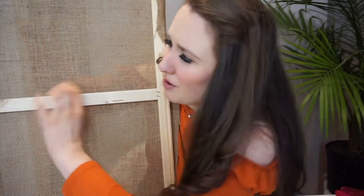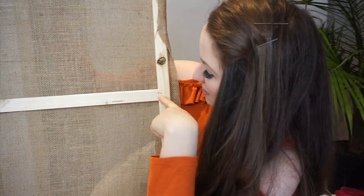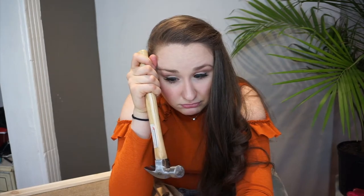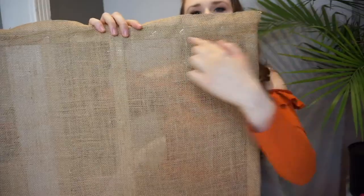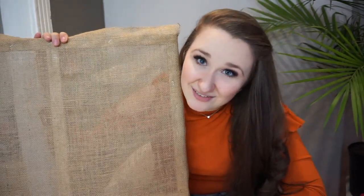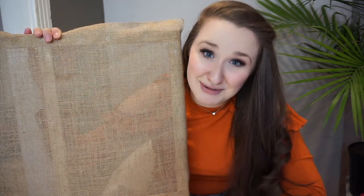Also, a factor I hadn't considered is that there's this wooden bar in the middle. Oh crap, those are just staples. Can I get them out? That'd be great. Okay, new plan. Instead of making the rug the length of this, I'll just make the rug this size. This rug is really gonna determine the size of the entire miniature that I make next. So I think the smaller that I make it, the easier this is all gonna be because I'll be able to use less materials for everything.